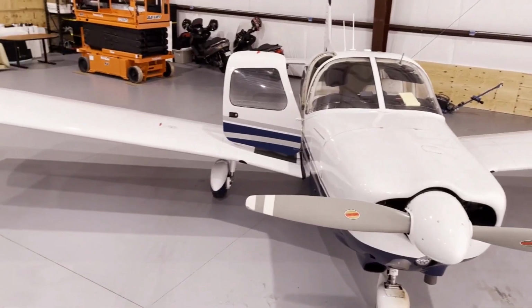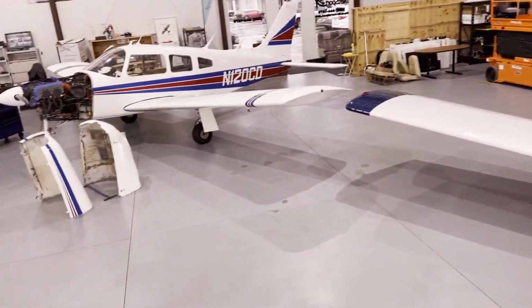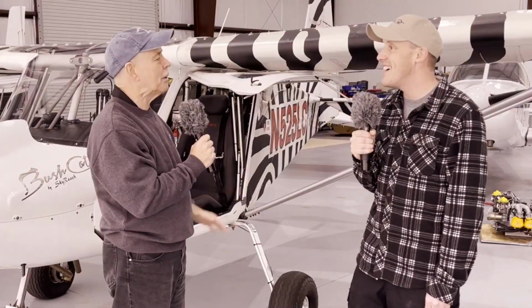All right, great. Well, it looks kind of like a Piper factory in here. You've got three different Piper products in here. Tell me just briefly what you're doing for those folks, because most people that watch our productions think we're light sport only and none of that. So that's not entirely true, obviously. Tell me a little bit about what's going on with them.